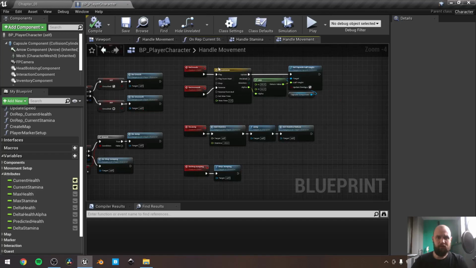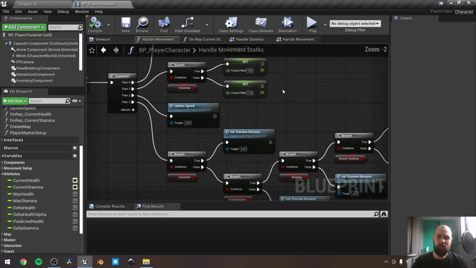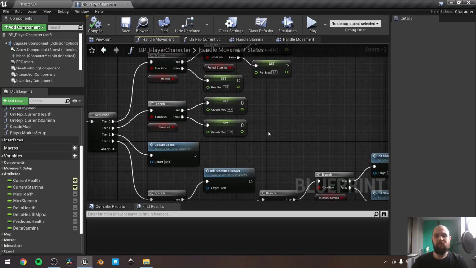Like here, if it's true, we can't run, and because jump also consumes our stamina, if this one is 0, it means that we just can't consume anymore, and I'll show you it a little bit later.